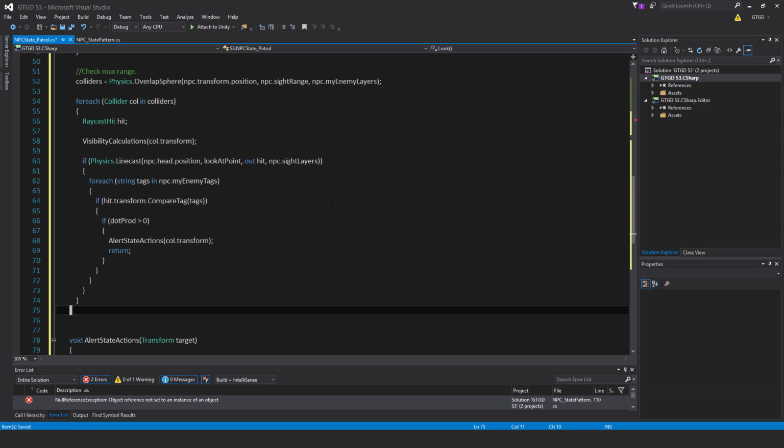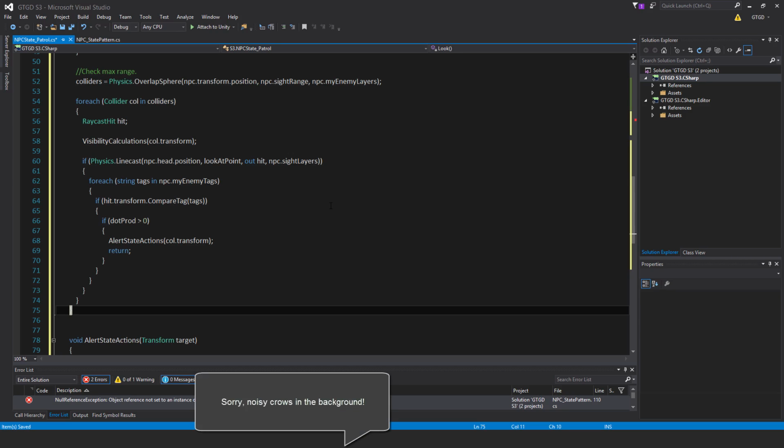SiteLayers, as you know, was everything except the ignore raycast layer and whatever layer this particular NPC is on. So enemies will not have their vision blocked by their allies. They will be able to see, or they will cast out a linecast all the way to whatever is of interest. So if there's a large group of them, only the first few won't be the ones who do everything, and the others are all stuck behind thinking they can't see anything.